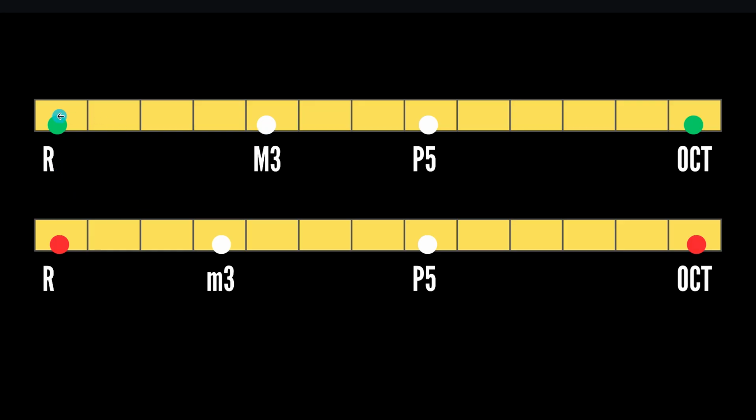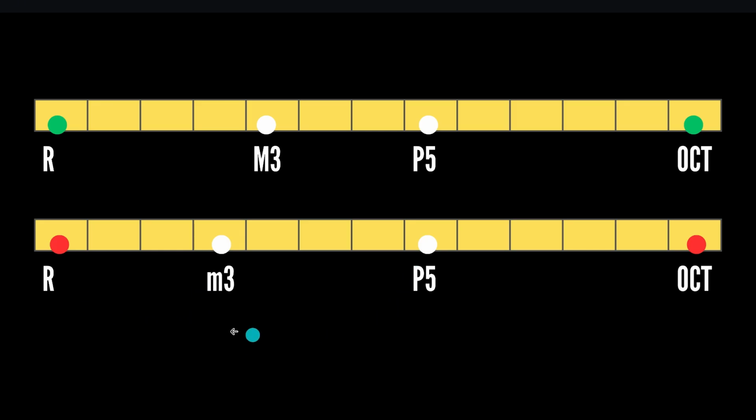We are looking at everything right now from the perspective of this root note. The distance from here to here is considered a major third. I have the M capitalized to represent major, and the lowercase m down here to represent minor. So we're going up a major third, and then if we go back to our root, we're going up a perfect fifth from our root, okay?